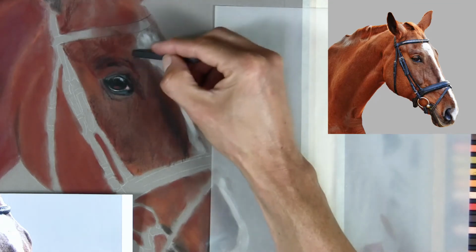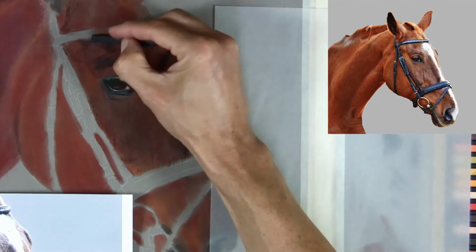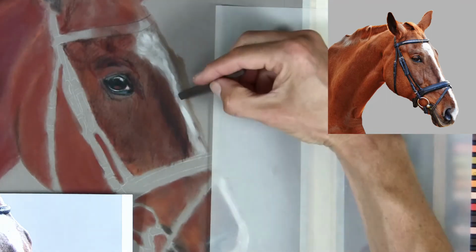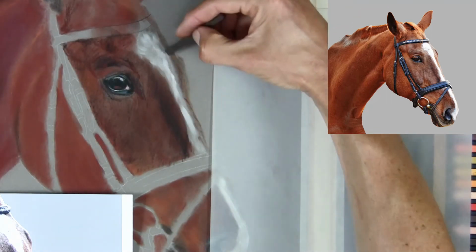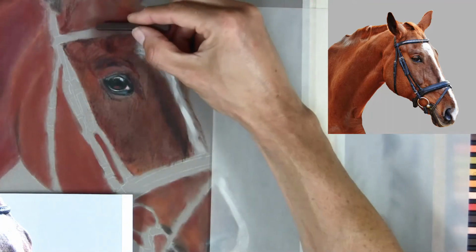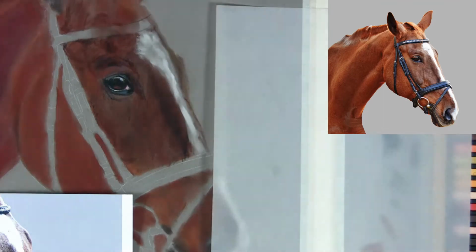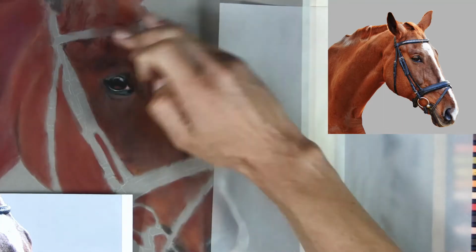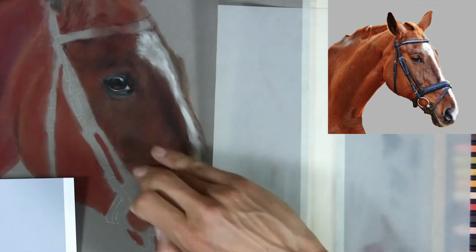Using these sticks very much like drawing with a pencil. You don't have to sharpen them. They come in this square format, so obviously being a square they've got sharp edges already, and just using them in general as we do like this, you're keeping a sharp edge there as well, so you don't really end up stopping all the time and sharpening them.